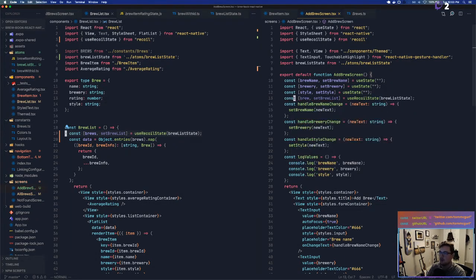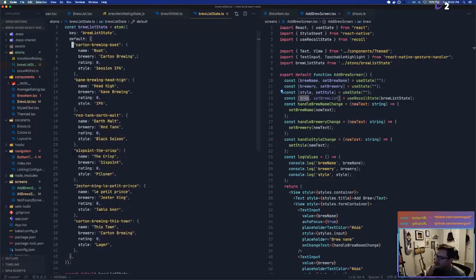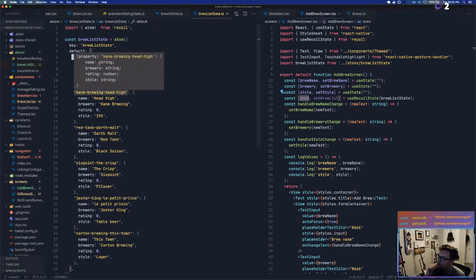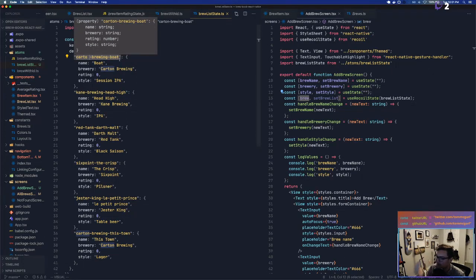const. Okay. So what do we want to do? We want to add that brew. Now, it's important to understand that the brew list state isn't an array, right? It's an object. If we look at it, we could make it an array if we wanted, but it's an object. And the reason it's an object is because it's keyed on these, but it's going to allow us to easily update and add things and easily remove things, because we could just remove them by ID, look them up by ID. We could make it an array.